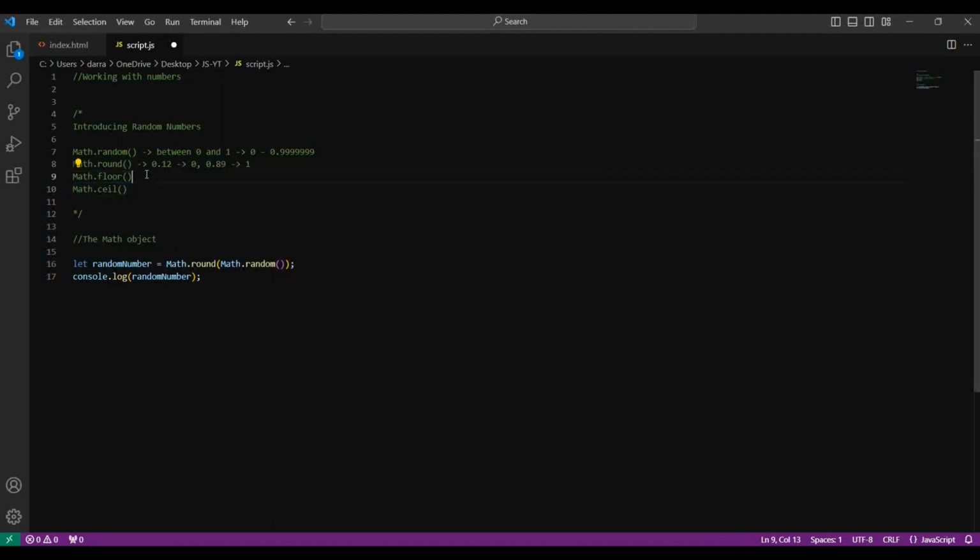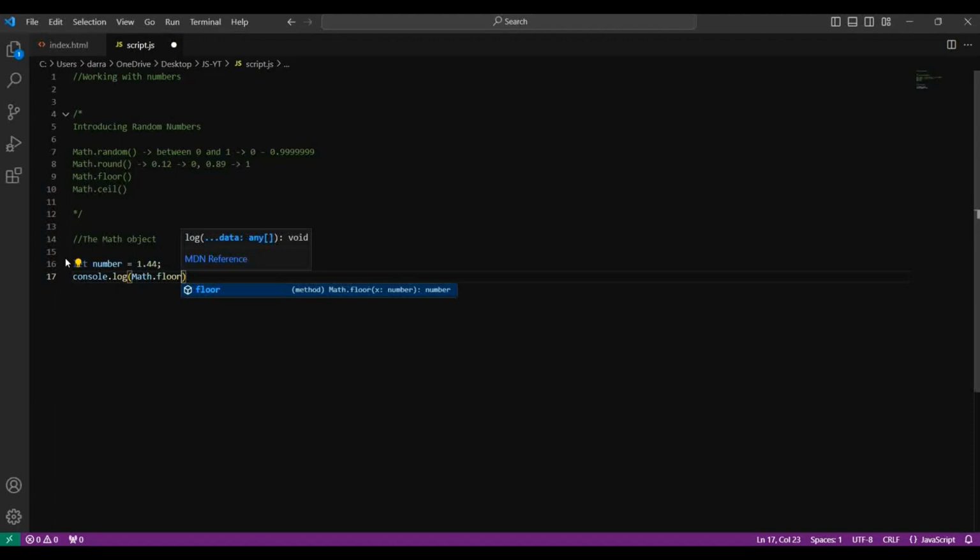Math.floor will essentially round a number down and then discard everything after the decimal place. So let me show you an example of this. I'm going to create a variable. We'll say let number equal, and I'm going to assign it the value of 1.44. Then I'm going to log out to the console that number, but I'm going to use Math.floor.